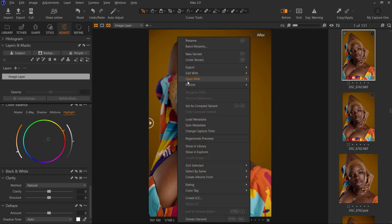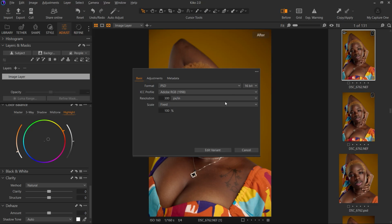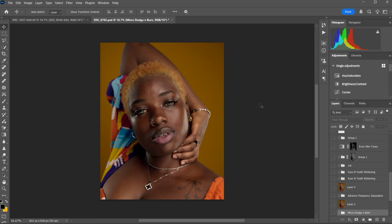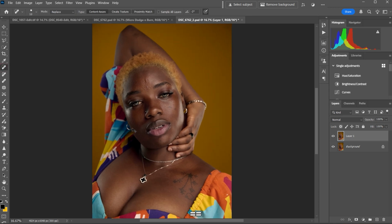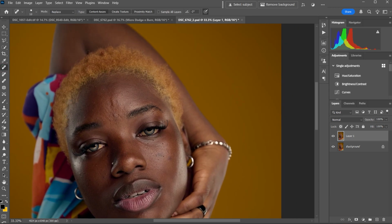right there. I'll right click, edit, Adobe Photoshop, then edit variants. So this is the image right here in Photoshop, and the first thing I do in my images is to take out the blemishes on the subject. So what I do is Control or Command J to duplicate the background layer, and then I use my spot healing brush tool. When I'm taking out blemishes, for the bigger blemishes that are very obvious, I use my patch tool. Then for the smaller blemishes like this and this, I use my spot healing brush tool for that.